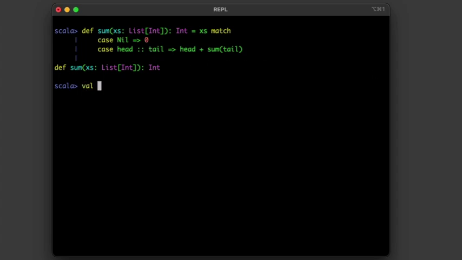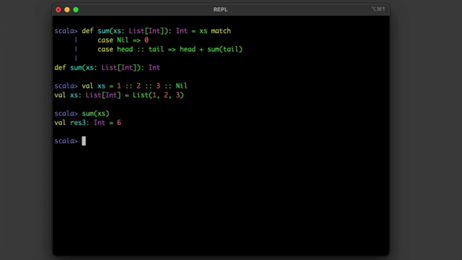And so if you think about this last line, or actually both of these, we can have a list like val xs = 1 :: 2 :: 3 :: Nil, right there. Okay, so again, Nil is a caboose, and then each one of these you can think of as a cons cell. So this is 1, it has a pointer to 2, which has a pointer to 3, which has a pointer to Nil at the end. And then I'm going to take xs and pass that into sum here. And you see that the sum is 6.